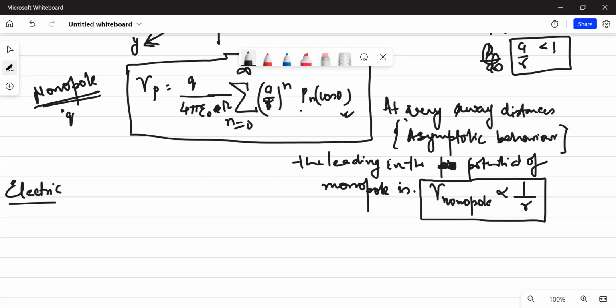Yes. अगर expand करोगे तो the leading term मतलब जिस पे सारा dependence है, because जैसे जैसे r बढ़ाओगे the higher terms will go to zero. So you just need, because in physics also most of the times you'll be concerned with what is a leading term. However, the like problems, for example कोई practical limitations हैं, कोई practical problems है, वहां पे हम हो सकता है इससे ज्यादा भी ले लें, मतलब depends on the physical scenario as such, but overall the leading term behavior would be 1 over r. Now let us take the case of electric dipole. Right. Okay, so now let us take the case of electric dipole.